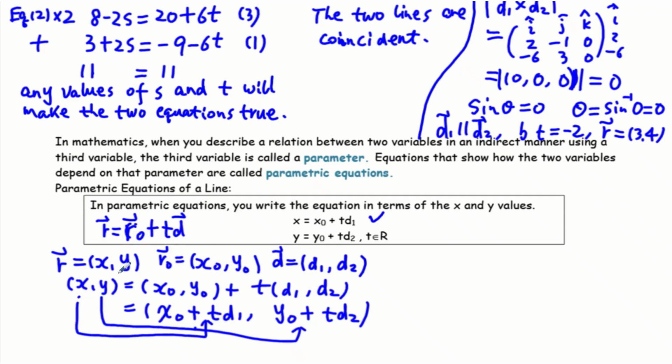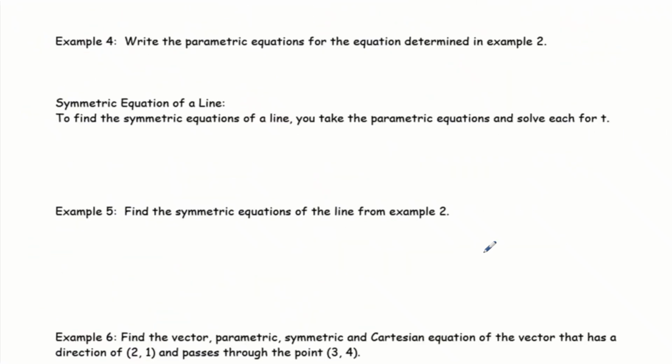So you will see from the vector equation, you just write it as component vectors, then you are able to write the parametric equations out. And same thing, we write t belongs to all real numbers there. After that, we are going to practice more examples on these parametric equations. They are similar, but a different format. This is kind of like component vectors. Okay. So next, example 4.